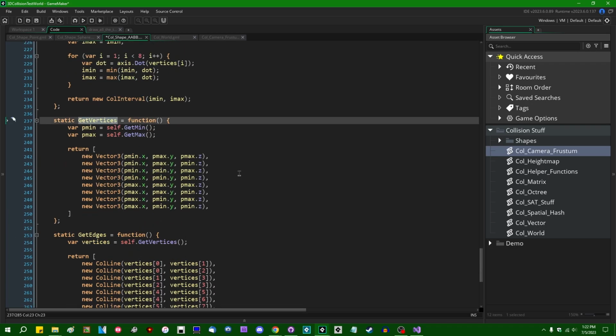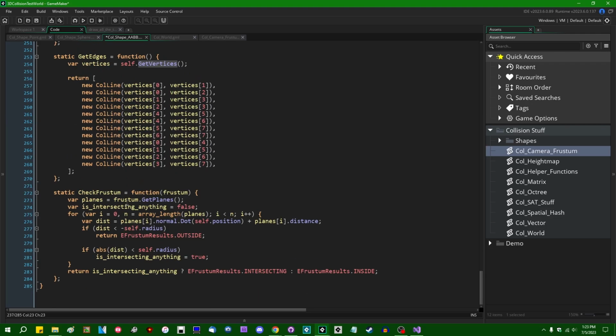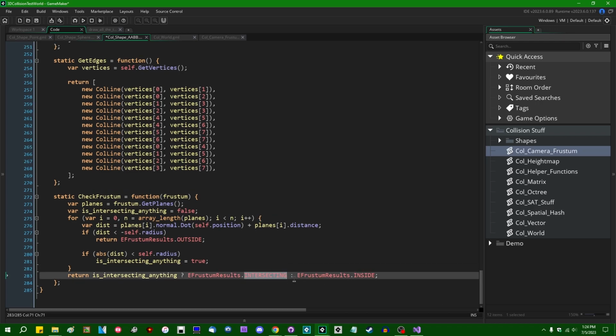You might think about getting the 8 vertices of an AABB. Pretty much anything I say here will work for AABBs interchangeably. And you might think about checking each of the 6 planes of a frustum against each of the 8 corner vertices of an AABB. And if all of the 8 corner vertices are behind any of the planes, then you know that the AABB is outside the frustum. If all of the 8 points are in front of all 6 of the planes, then you know that it's completely contained. And if different points are on different sides of some planes and others, then there's going to be an intersection. So that's going to be the middle case, right?